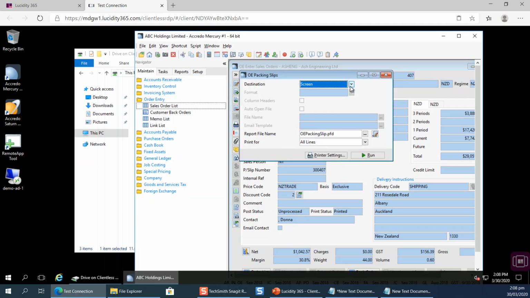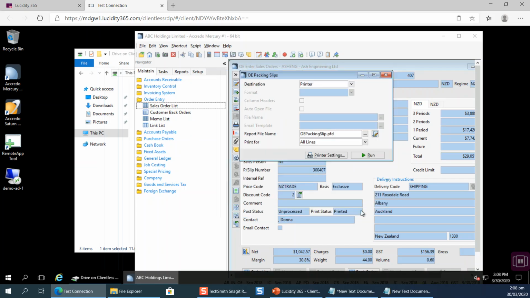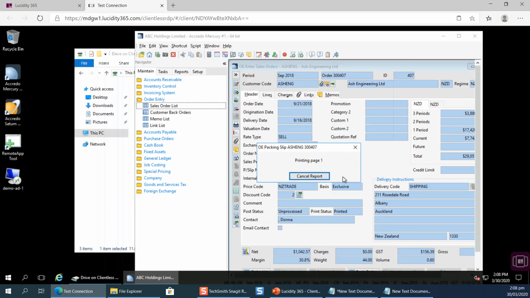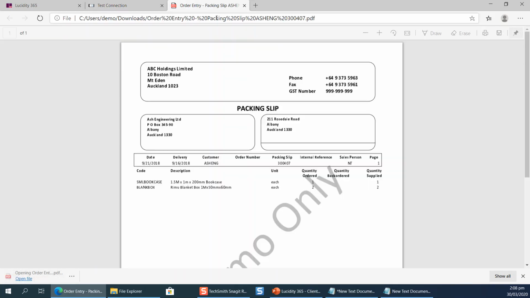Right, so we'll choose to print to the printer, and when we pick a printer here now, we've got this Clientless RDP printer, which is an automatic printer that gets added to the session. And when we click on that printer and run this print job, what that does is it actually creates a PDF document and downloads it. So I can just launch that file now on my local computer in a separate browser tab again, and then I can just choose print here to print to my local printer that's plugged into my computer, nice and easy.